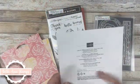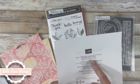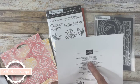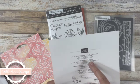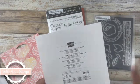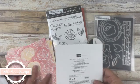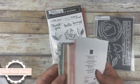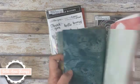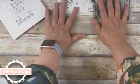The colors are Daffodil Delight, Flirty Flamingo, Seafoam, Soft Seafoam, Petal Pink, and they're bringing back Pretty Peacock and Lost Lagoon. Now, I loved Pretty Peacock. It was an in color a few years ago. Lost Lagoon was before my time with Stampin' Up, but these papers and these colors are just gorgeous. So let's look at these, and then I'm going to show you some other things.